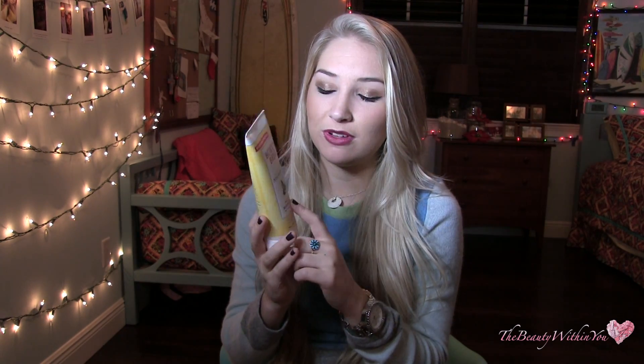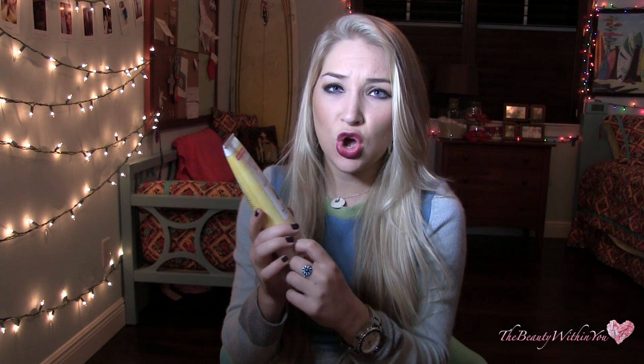Favorite body product of all time is my Burt's Bees Milk and Honey lotion. This is such a moisturizing lotion and it smells really incredible. It comes out super fast — it's almost liquid. After I shave my legs I always put this on. It's super moisturizing and I use it throughout the summer and winter when my legs are even drier. I don't really put lotion anywhere else but my legs, but this is the best lotion ever.